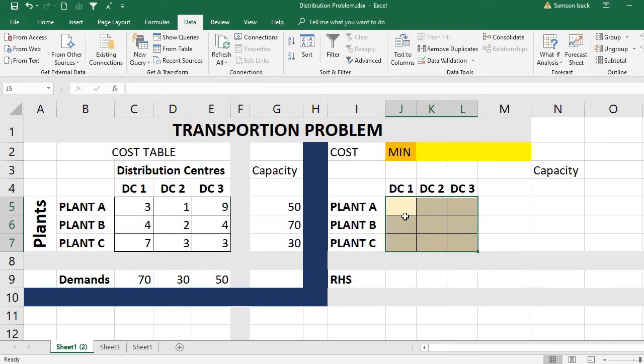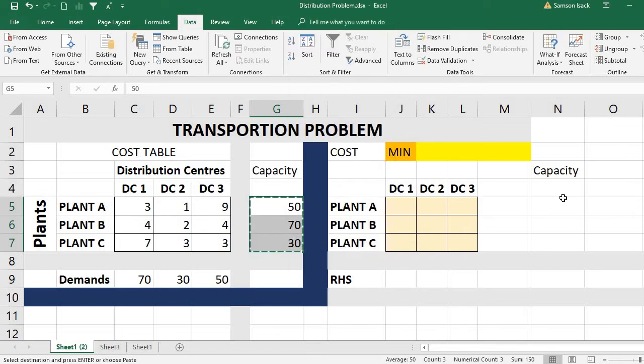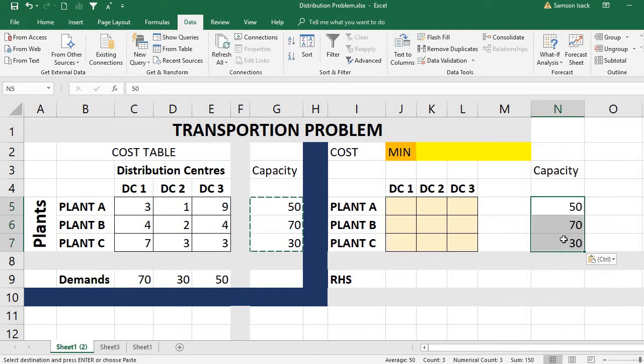Once we say this is a solution, then what are the constraints? Constraints are the capacities, as each plant is restricted by its capacity. Our capacities here are 50, 70 and 30.